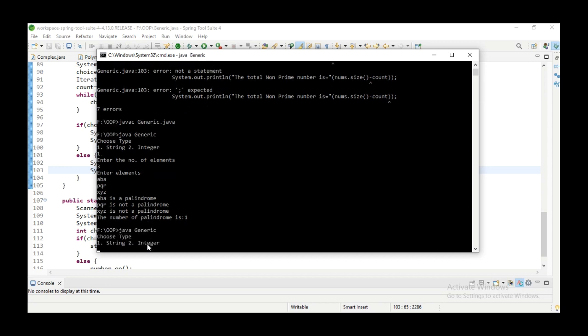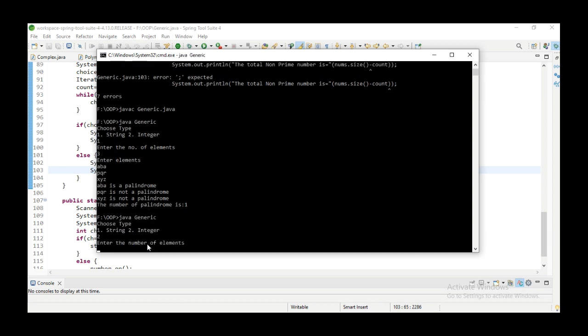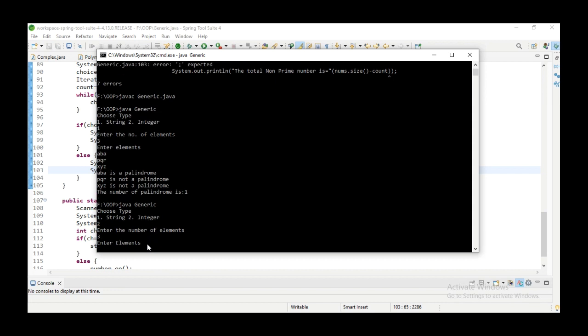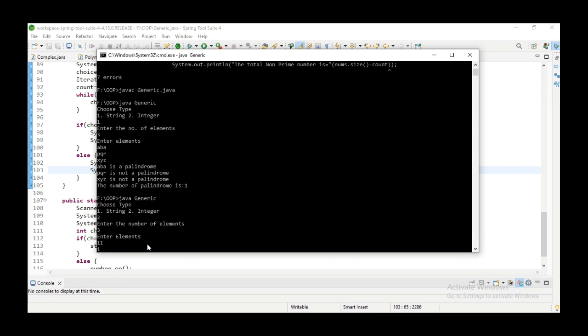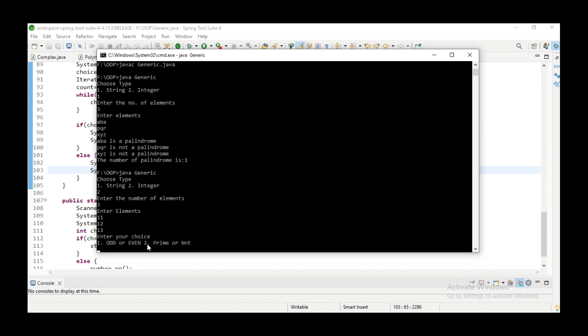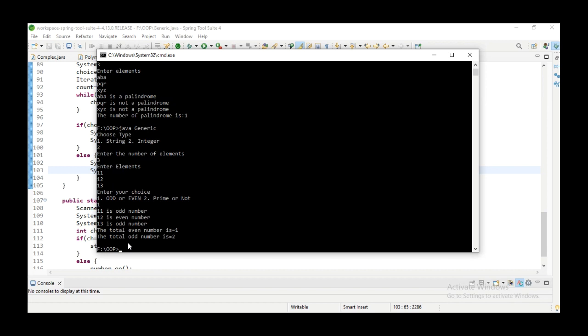Now perform the second operation, integer, enter the number of elements, suppose 3, enter elements 11, 12, 13, enter your choice, first is odd or even. 11 is odd number, 12 is even number, 13 is odd number. Total number of even number is 1, that is 12. Total odd number is 2, that is 11 and 13.